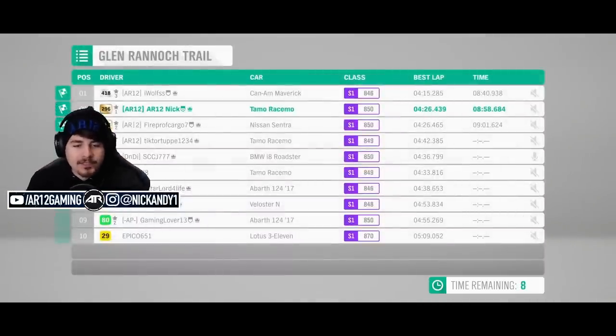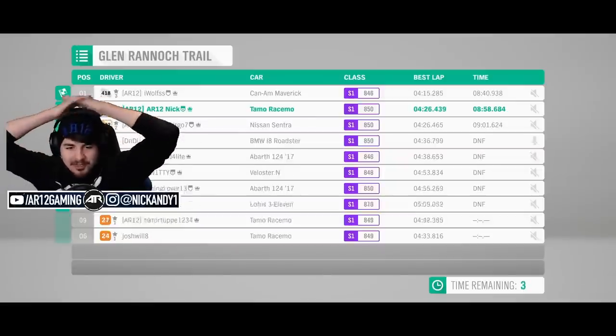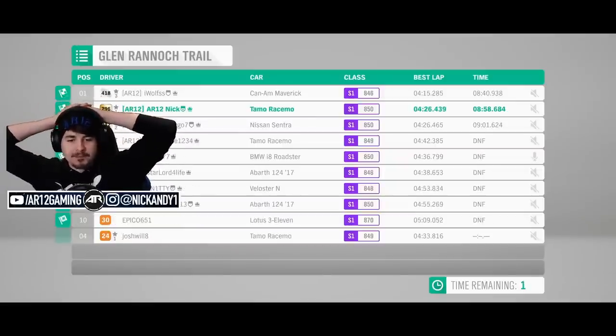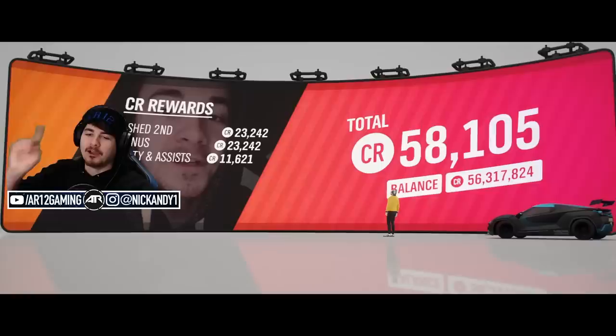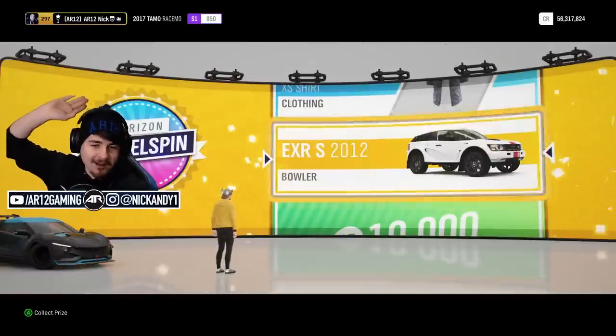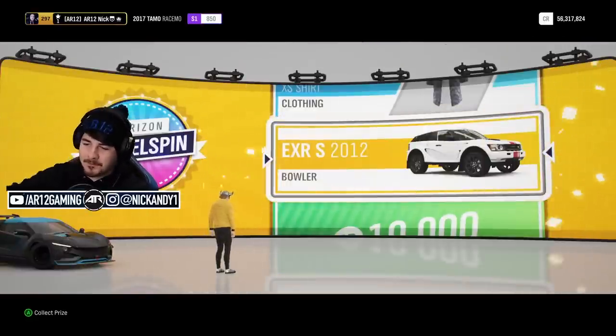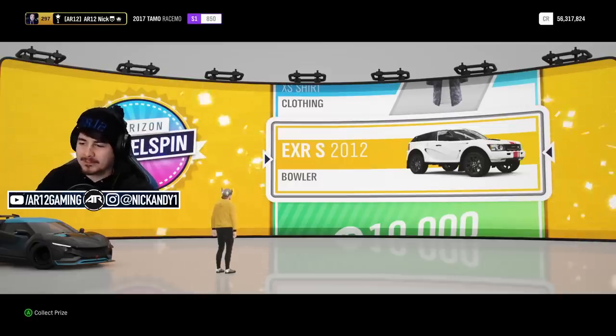How is the Lotus in last? And the Abarths? Somehow, the little Fiats, that couldn't, do not do super well, 7th and 9th place. We're gonna crown as the worst car of the year, although it doesn't make any sense, the 2020 Chevy Silverado. No one likes that thing.